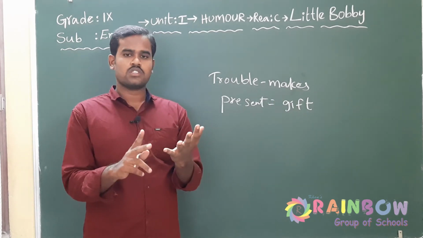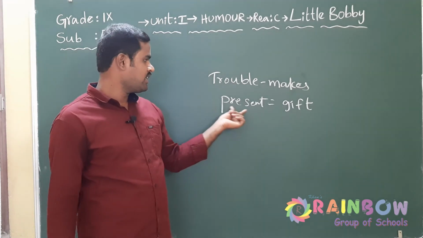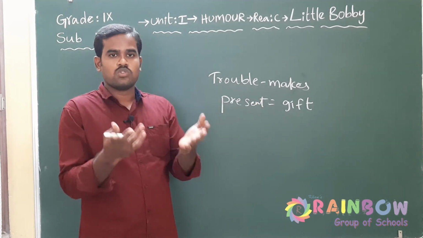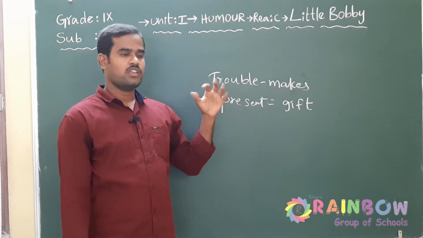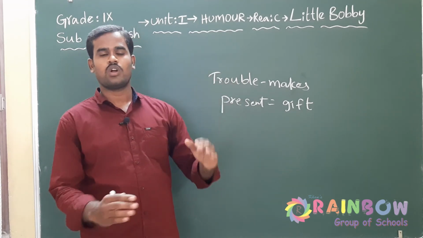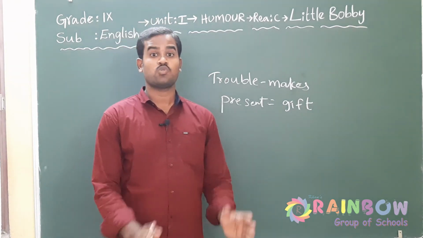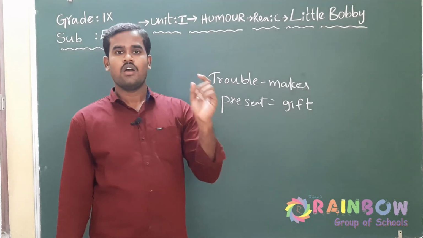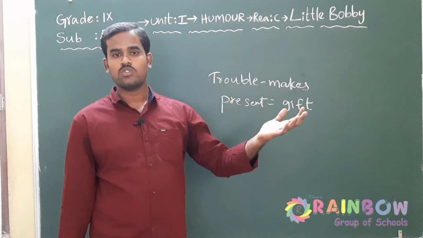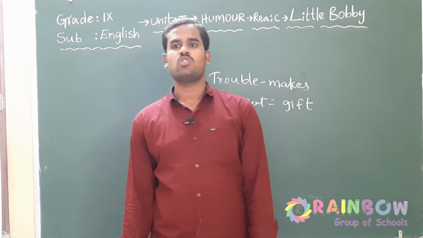See, both words contain same spellings. To attend school, present, spelling is same. Gift meaning present, spelling is same, and the way we pronounce is also same. We pronounce both the words in the same sound, present, but meanings are different. Here gift, there to attend an event or to attend a place for the purpose of something. Such types of words are called homonyms. Homonyms are the words which are same in spellings and sounds but different in meanings. Okay. Alright, let us move on to the questions.